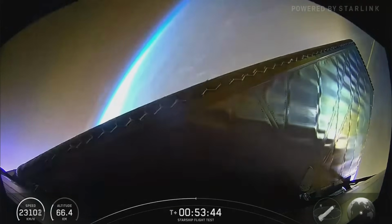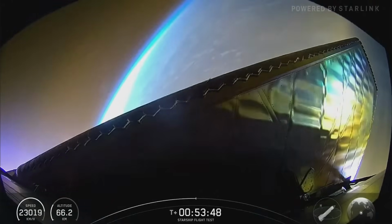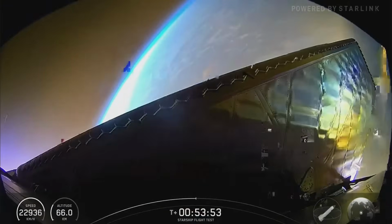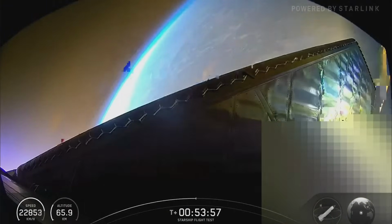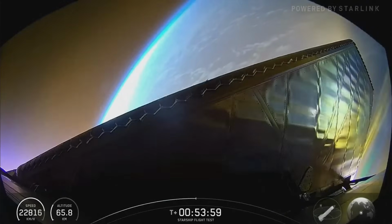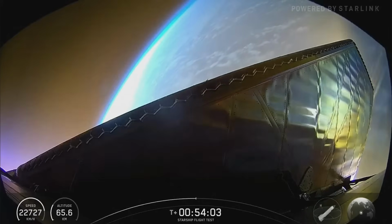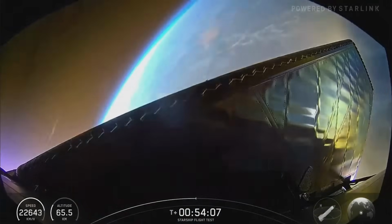There we go. There's that sunlight. So we're seeing the Earth now come back into view. One of the other things we're doing during this, and you're going to see Starship pitch in some pretty, not extreme ways, but a little extreme, as we're trying to really stress the structure of the ship itself, specifically those aft flaps, so the ones in the very bottom of the vehicle.